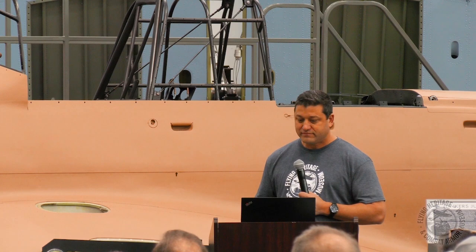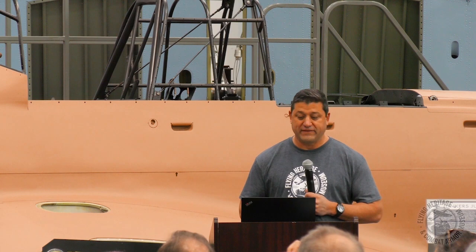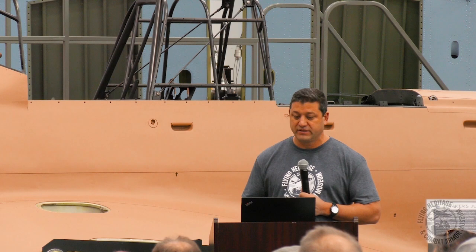We need propellers — it's not going to go anywhere without one. We wound up with three original propeller blades and about five different hubs, which are really unique. But the hubs are not in good shape, and the blades are not usable — they're wooden blades with a laminate on top. Over time they're just not serviceable anymore, so you have to build new. But when you only have a photograph to go off of, that doesn't quite cut it. You need an actual blade to copy. So that's what we do.